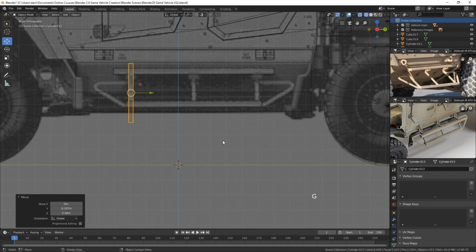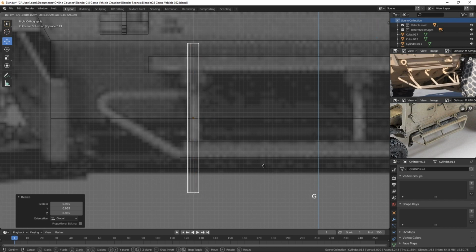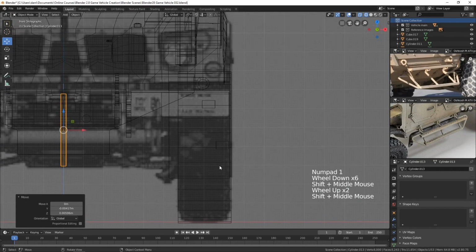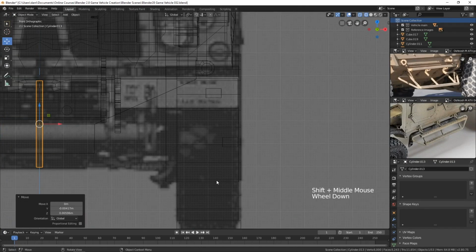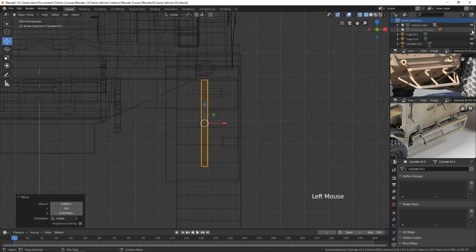So it looks like it's about this thickness like this. Then let's go to the front view. And well, we're not getting a whole lot of information here, are we? Because of the tires in the way. But even so, we could move these over. And I'll go ahead and turn off the reference images for just a minute.